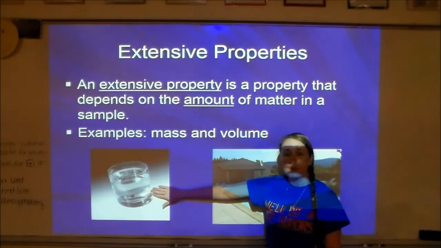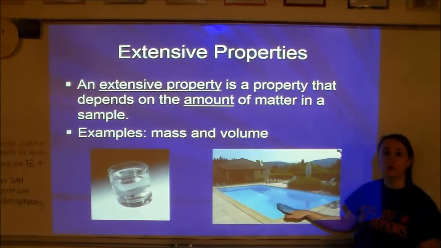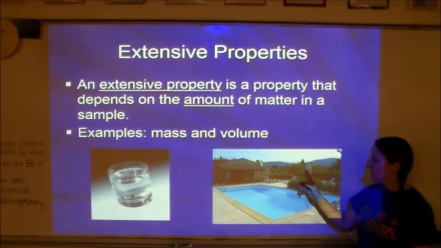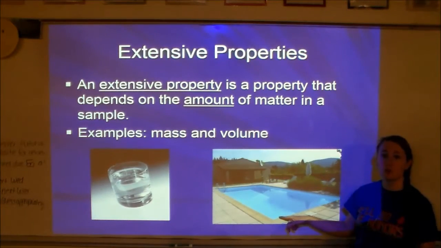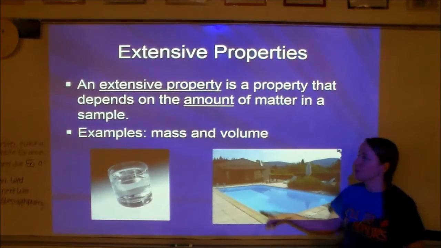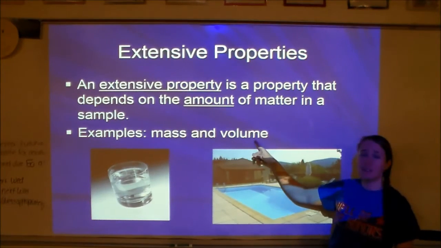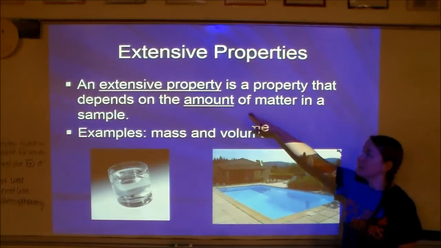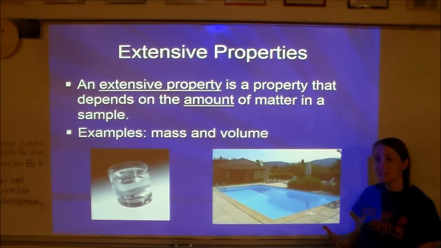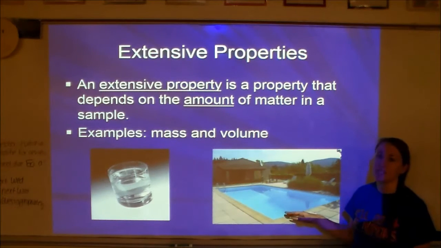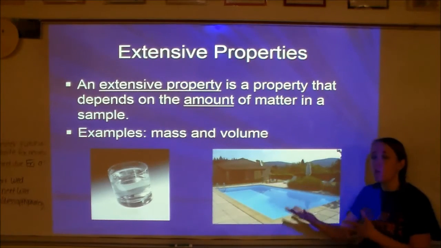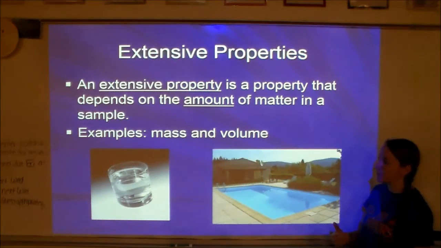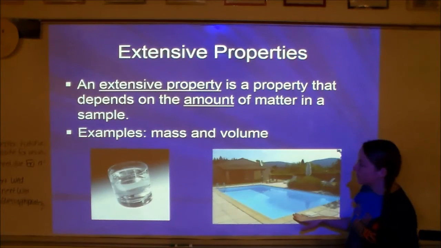So in my 2 pictures, here we have a cup of water. Here we have a whole swimming pool of water. So let's look. Would they have the same mass? Obviously not. This swimming pool is going to have a whole lot more water, a larger amount of water. So the mass will be larger. Are they going to have the same volume? Do they take up the same amount of space? A cup of water in a swimming pool? No, because again, the amount of water is different. So extensive properties depend on how much of the substance you have. It's going to change if I have more or less of a substance. So like I said, mass and volume change as we have more and less of something. Like in our pictures, the cup of water versus the swimming pool of water.